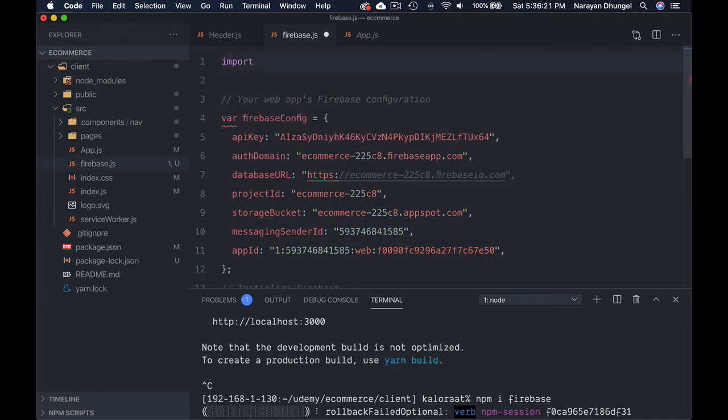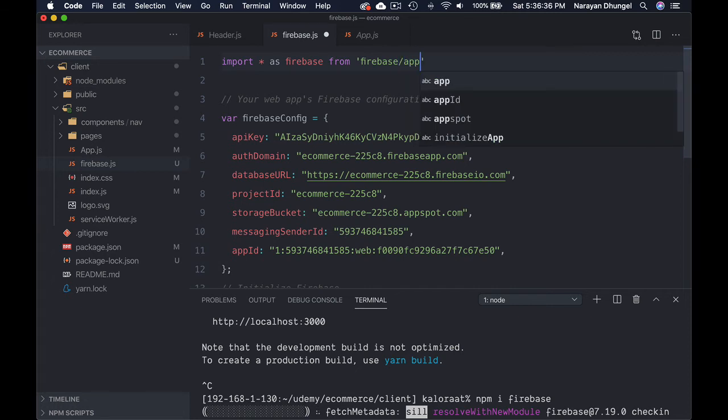We're going to import everything as Firebase from Firebase, because this Firebase module in the node modules comes with a lot of folders like app, like auth, and so on. So we can just import everything as Firebase from Firebase.